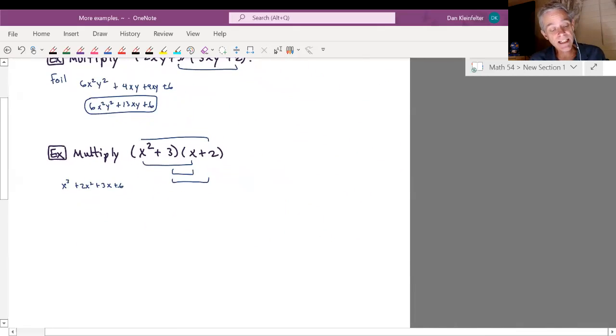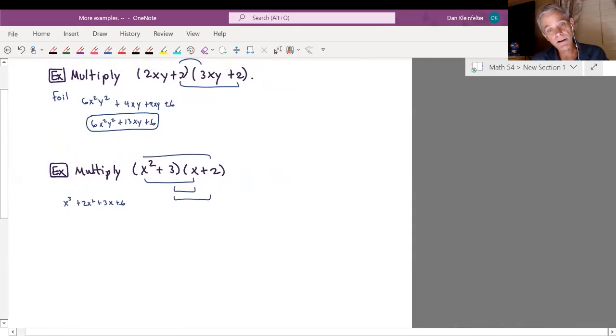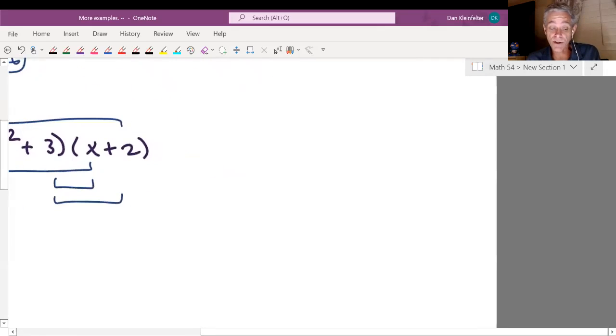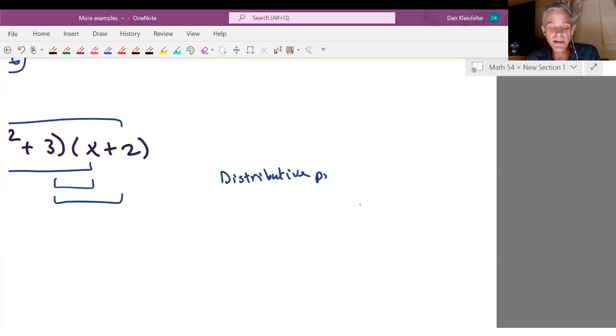All right, so that takes us to the end of our work on multiplying polynomials. Keep in mind that all of this boils down to really three things. There are three highlights to this section. One is the distributive property. We use that a lot. Even the other methods are really using the distributive property, even if it doesn't exactly look like it.